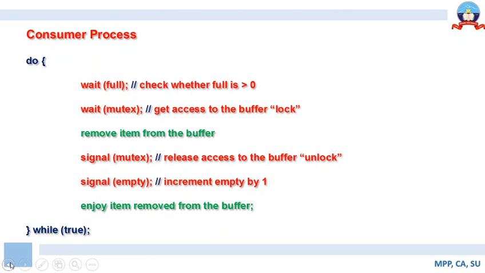Then, to facilitate any other producer or consumer to perform operation on the buffer, it will execute a signal to increment the value of mutex, and then it will increment the value of empty by 1, in order to make other processes know that one item has been removed from the buffer, or there is one less item in the buffer. Then the consumer will enjoy the item that has been removed.